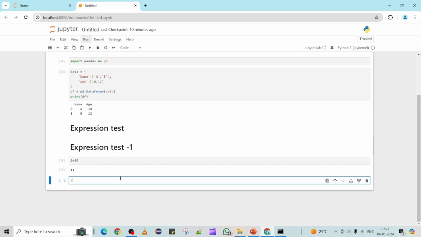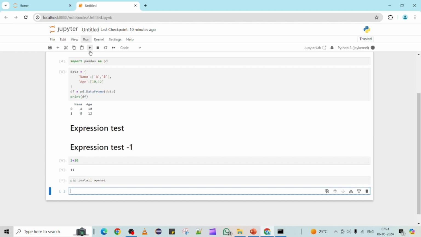So you can use pip, followed by install. Say for instance, OpenAI is not available by default inside your Jupyter Notebook. If you want to install it, type pip install and the library you are trying to install, and then press run.